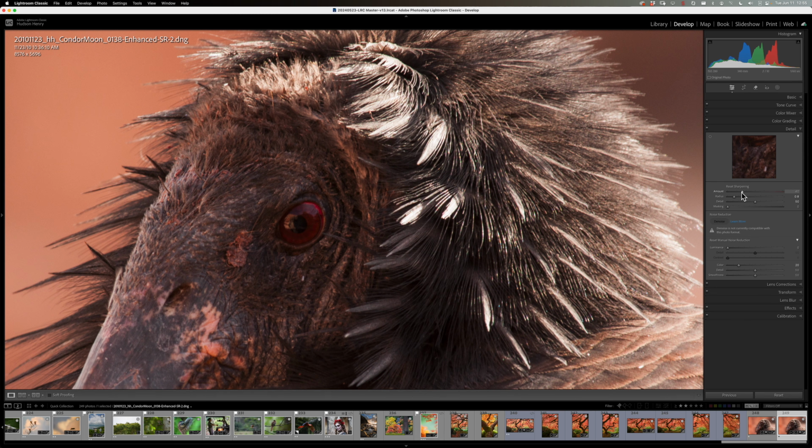I'm going to hold down the Option key when I do that. Whenever I do sharpening and noise reduction, I hold down the Option key, the Alt key on PC, and then when I touch each of these controls, I get a special view. When I touch sharpening, I get black and white, which is helpful because color can sometimes distract you during your sharpening work. And I'm going to go ahead and pull that slider.